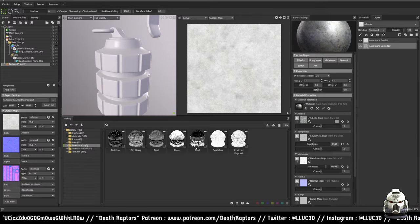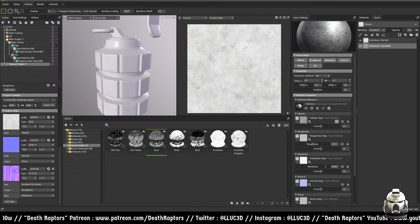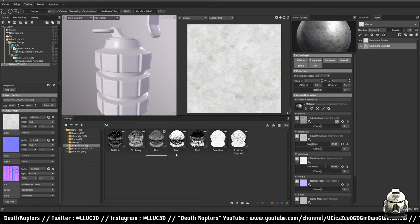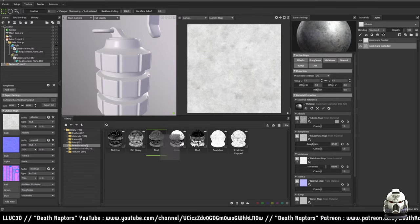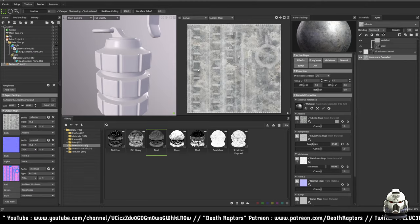Okay, smart mask. So let's say I want this dust mask. Oh, I have to download it again. I guess you can create masks as well, eventually. You can create your own mask. So let's apply this mask to the aluminium. And it works. And it works using those maps. Right?